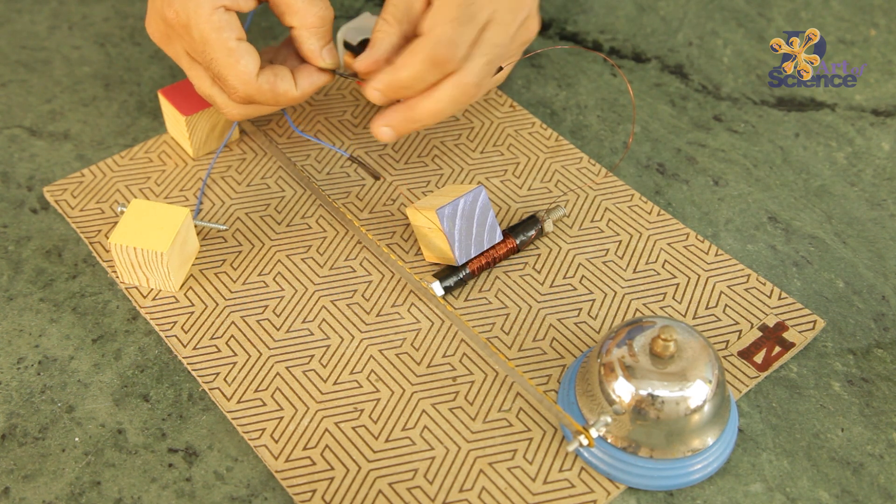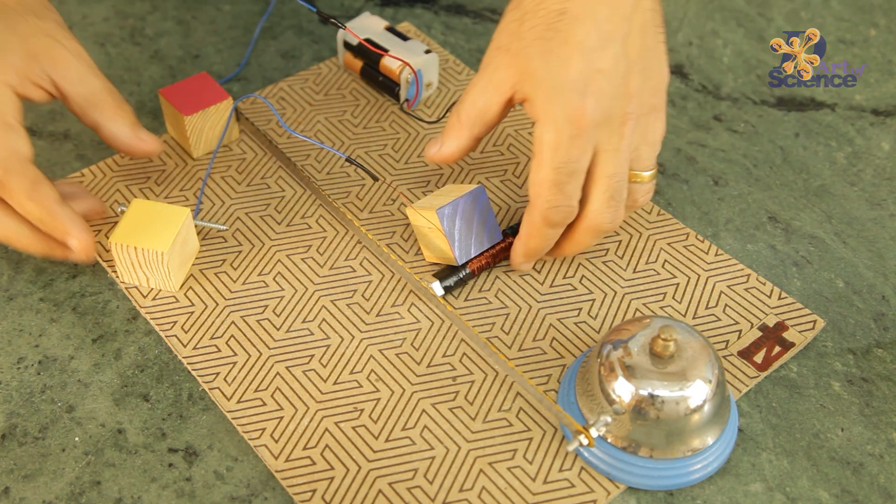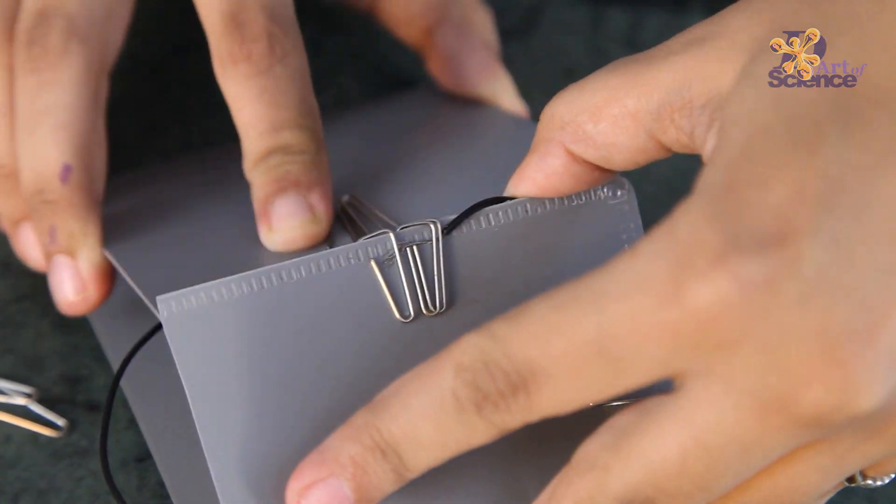Dynamic electricity is a steady flow of electrons. This flow occurs in a closed electrical circuit. This type of electricity is seen in household and commercial uses because it can be controlled and regulated.